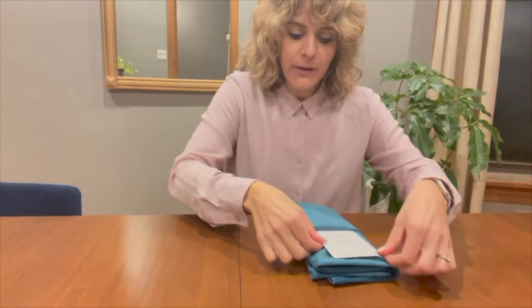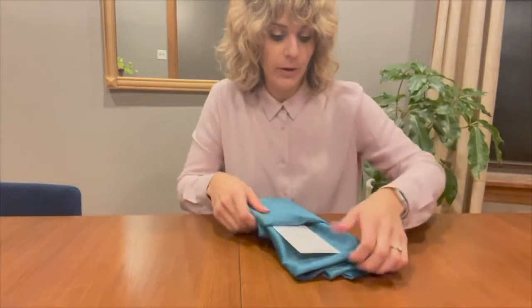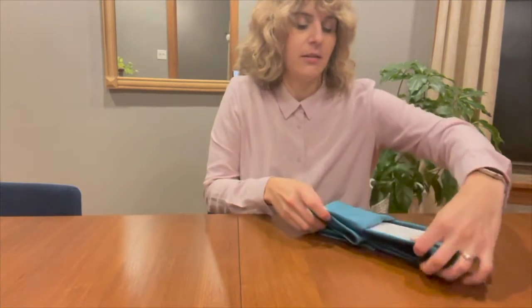Now, if you're working with a bigger menu, you certainly can make the pocket fold a little bit bigger by stretching out the napkin if you need to. But I like a nice thin one so it looks nice and neat and clean.